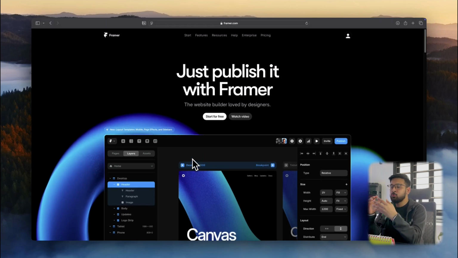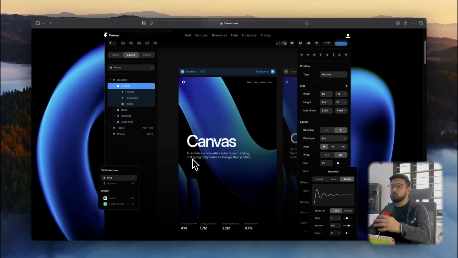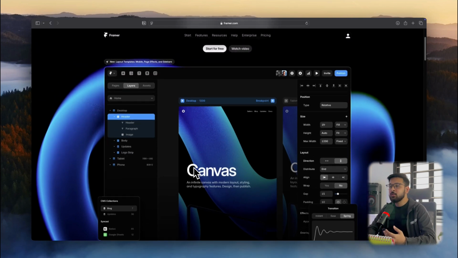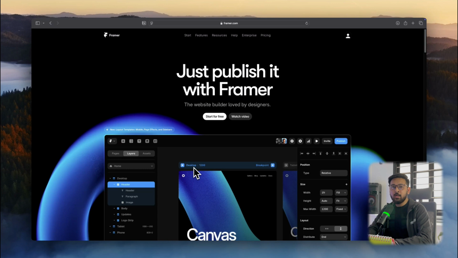There are always two ways of designing things. One is to complete the standard things, to check the standard box, which is the commercial angle. And second is to add your design flavor, add your design essence to it. And this is what I feel, that one design essence is the use of scroll speed animation that can be easily achieved inside of Framer. And if you want a quick video on that, let me know in the comment section as well. I will be posting a quick tutorial on how to achieve this kind of scroll speed inside of Framer.